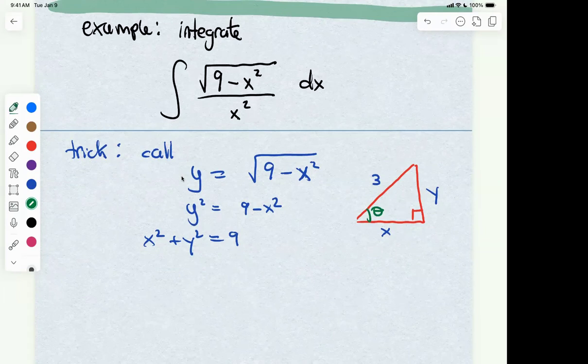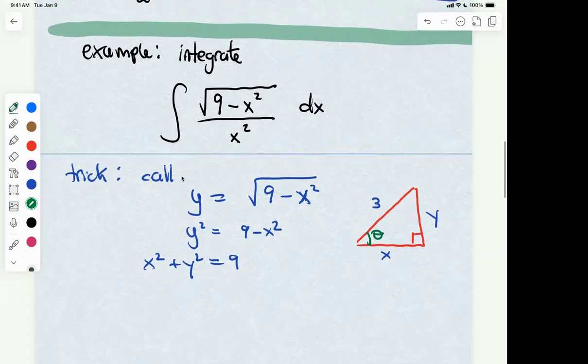If you think about the trigonometric functions we were talking about before, sine of theta has to do more with y, so y over 3. Cosine of theta is nice because that involves x, and 3 is just a number. Tangent is y divided by x, so that involves both y and x. You want to do the substitution that involves the least amount of variables, since that's the most efficient.